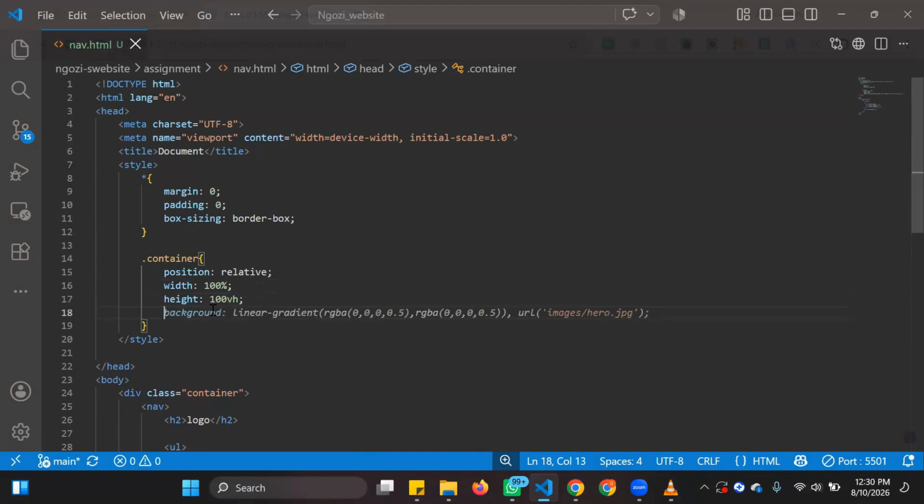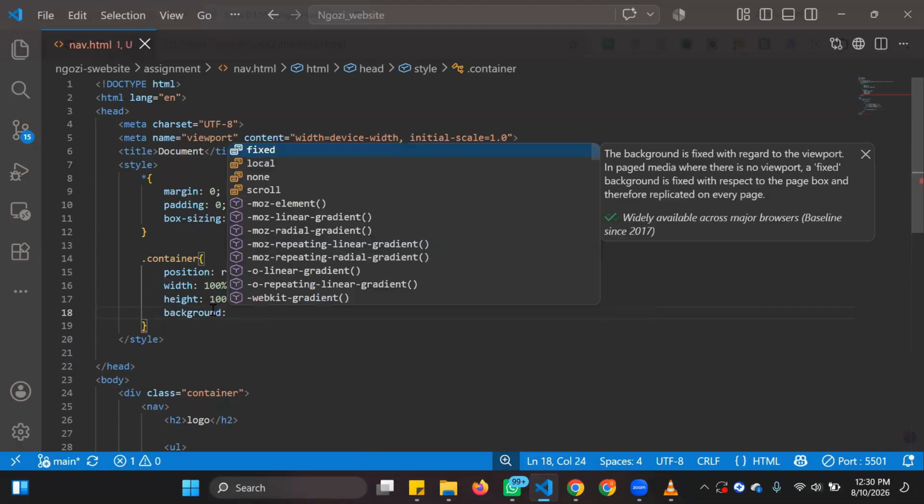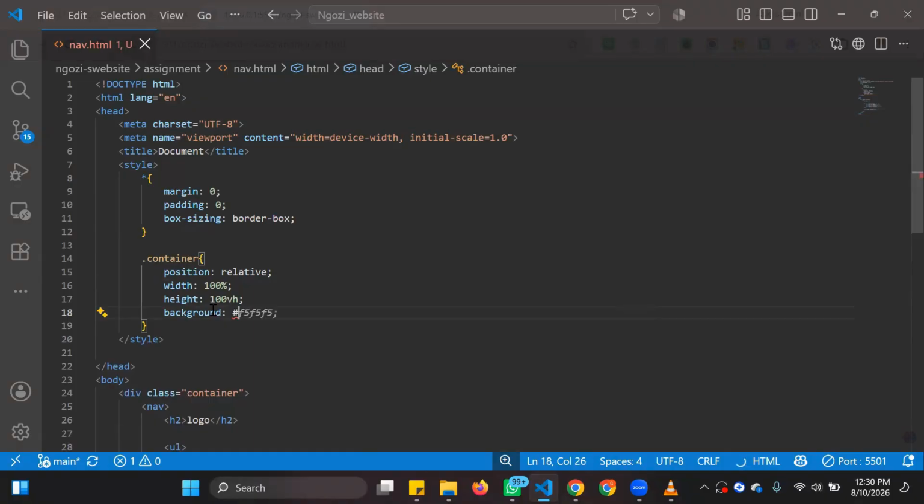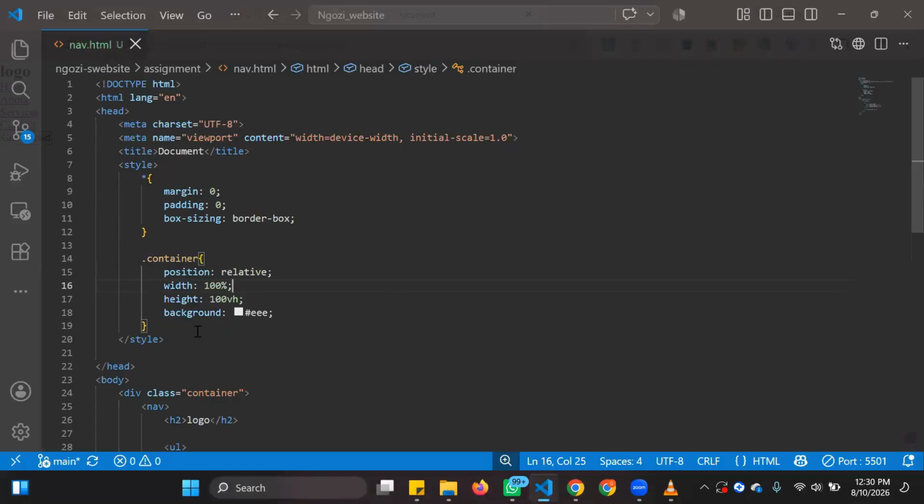And also, give it a background color, let's say ash, that's #eee. So now, this is what we have in our code. We have this background and we have our text on it.